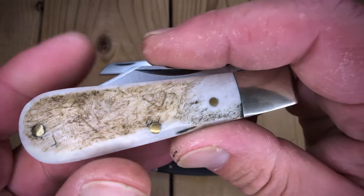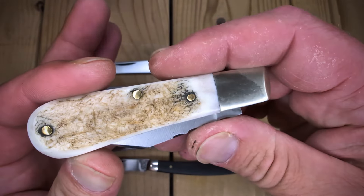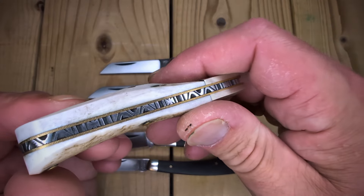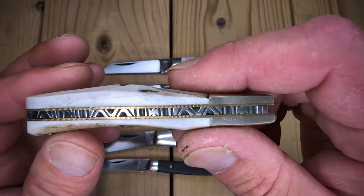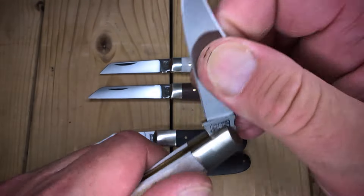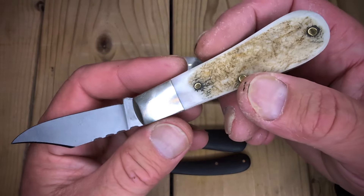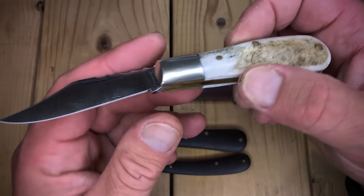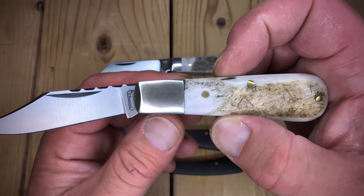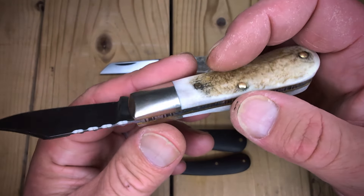I picked up the Stag because I had ordered a Stag Barlow, and on his site it showed they had it in stock, but he didn't actually have it in stock. So this one with the file work — which I've shown before, I'm showing it again — done by Ashley, the lead cutler there, on the back spine here. He was nice enough, he just threw it in at no extra cost. So I essentially got this for like $60 — I think it was a $90 knife originally. Love these Barlows.